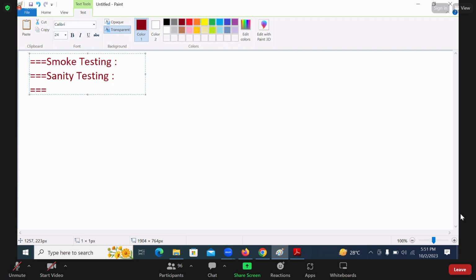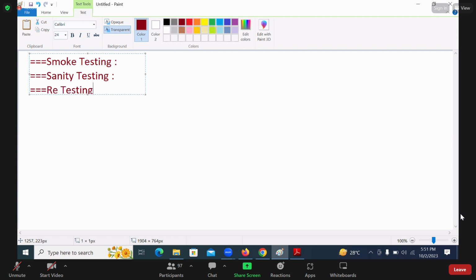The testing concept is the same; we are just trying to understand what the respective terminologies of testing are. One is smoke testing, and the other is sanity testing.